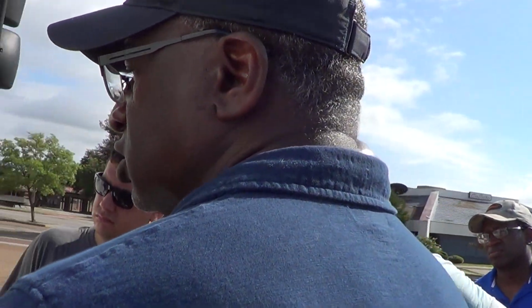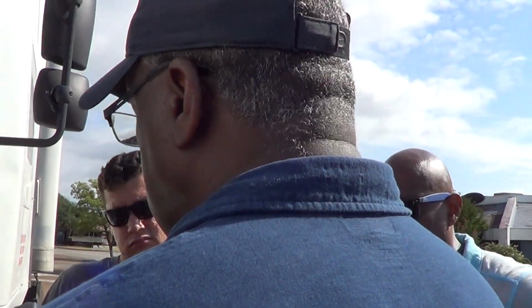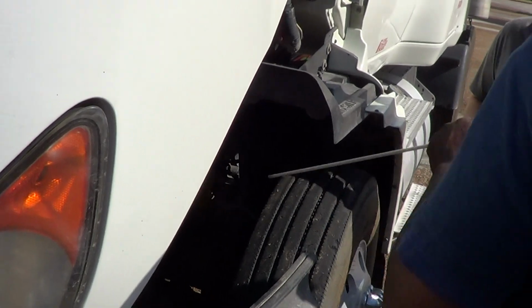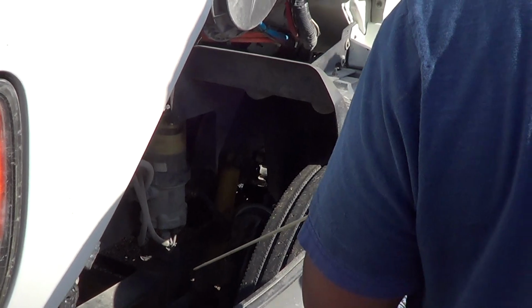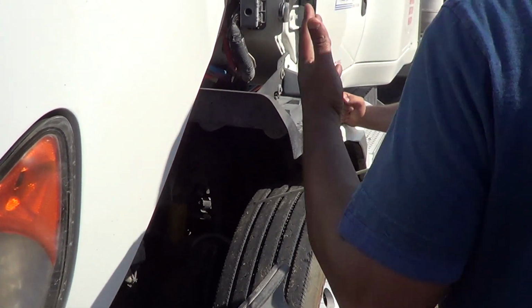The only other thing I might add is your system doesn't have to be exactly like I did it, but if you will keep things in groups, like if you notice when I hit steering, I stayed with the steering. I didn't go from steering and jump to something. I hit everything in steering. When I hit the suspension, I stayed with everything that was in suspension, and I didn't move on. Same thing with brakes. So if you keep things in groups, and then even the order, I went from steering to suspension to brakes, then wheels. And you can change that if you want to, but whatever you decide to do, if you practice it and keep it in that same order, it should help. That's pretty much it.